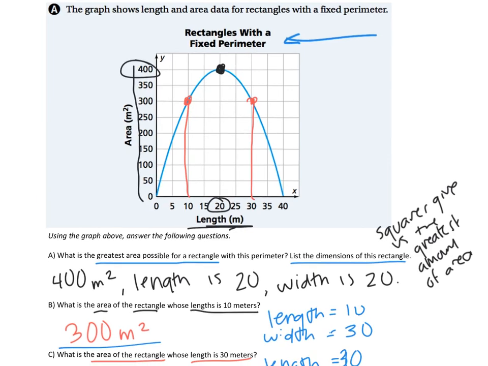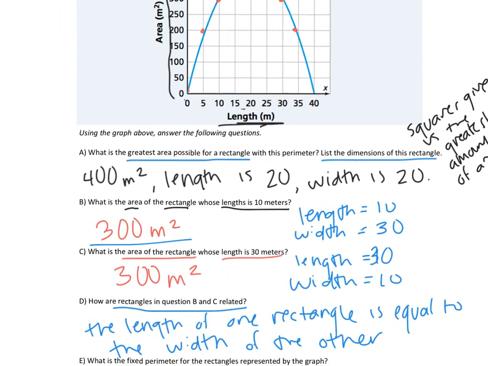And we notice that our values start to repeat a little bit. And we saw this: it goes up, and then we decrease, and we see those values repeat again. We see an area of 300 repeat. We see an area of close to 200 repeat, and we see that continuing on.